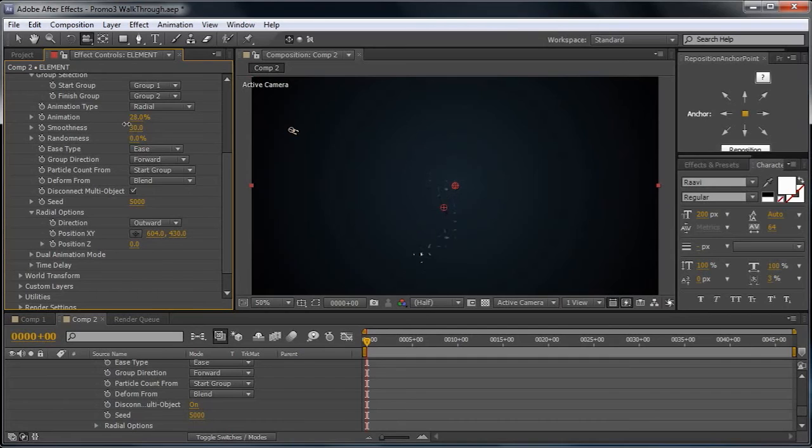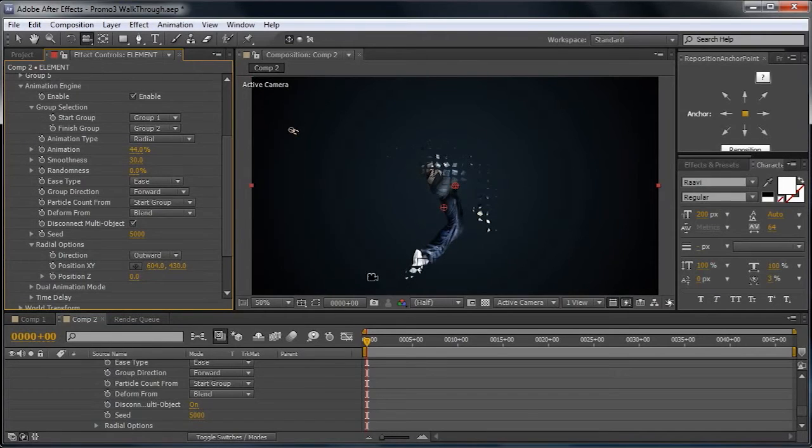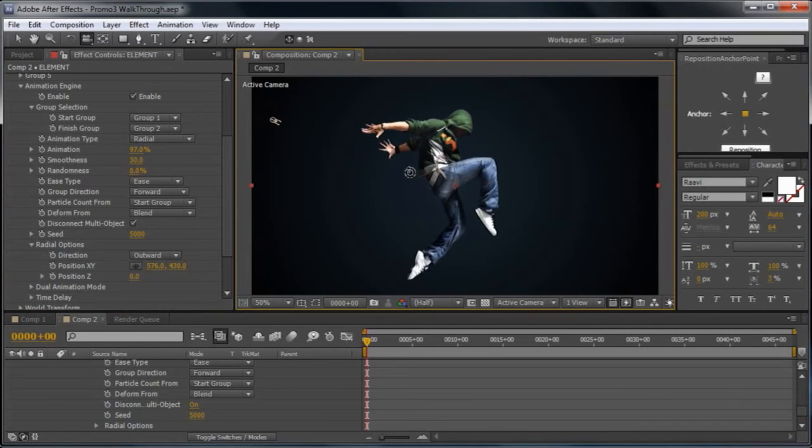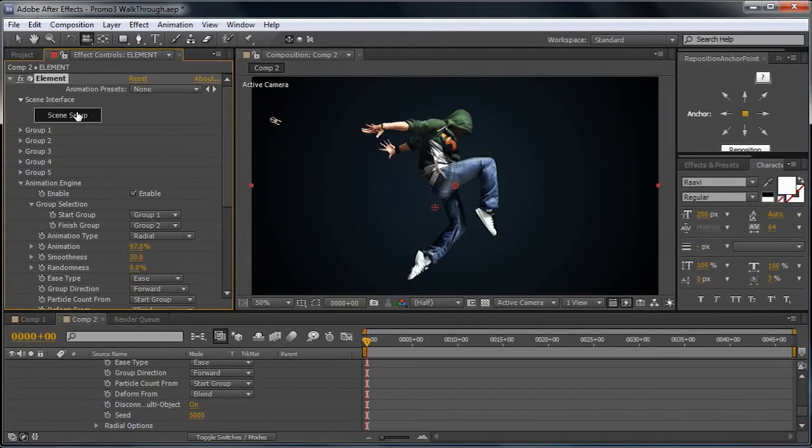And build it on from a direction just by adjusting the position X, Y. I'm able to make it build from the bottom left-hand corner. Follow the progression of the image. A lot of possibilities. All right.